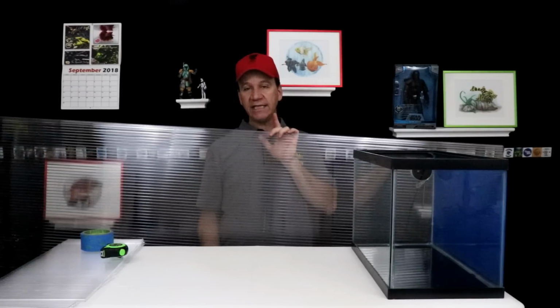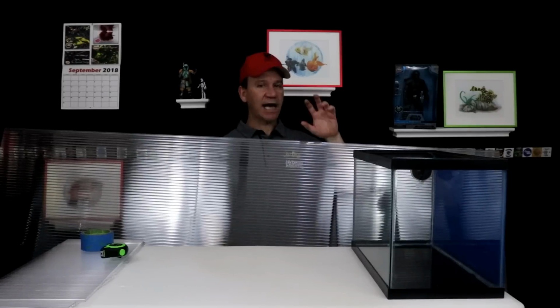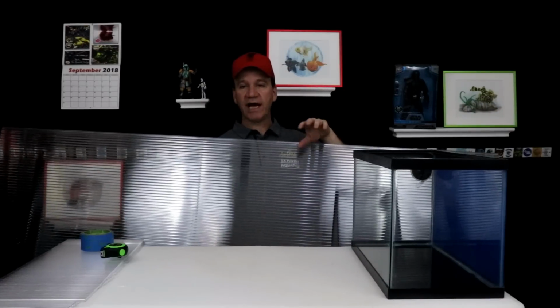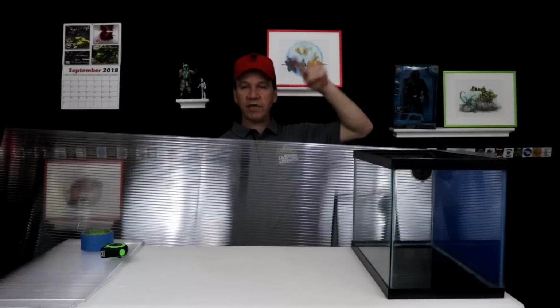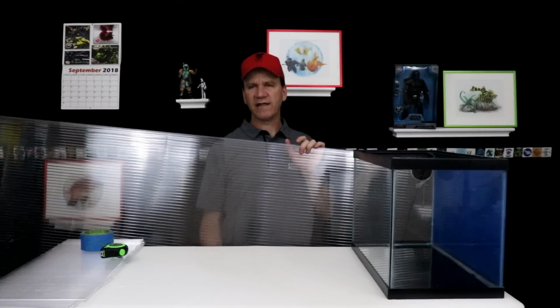The blade that you want to use is one that's got at least 100 teeth. I'll link one down below so you guys can see, but you want one that has a real tight pitch of teeth on it. You don't want one that's made for wood. You basically want one made for metal. It does a lot better job of cutting through this.